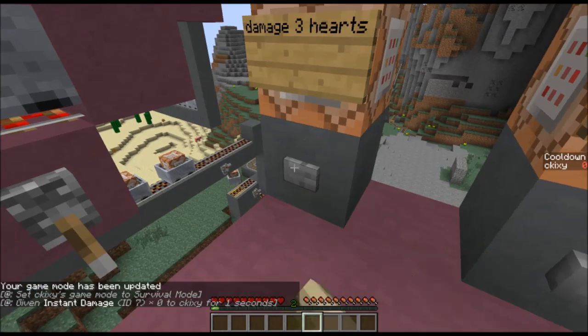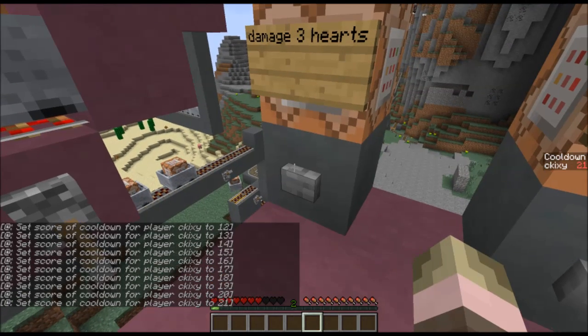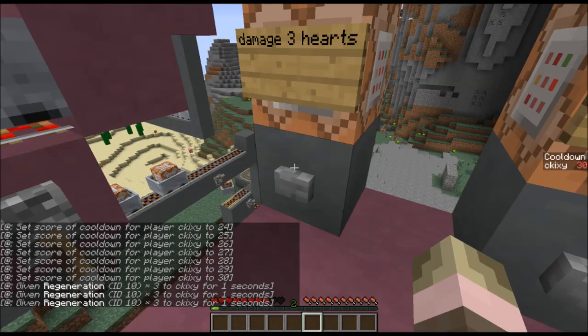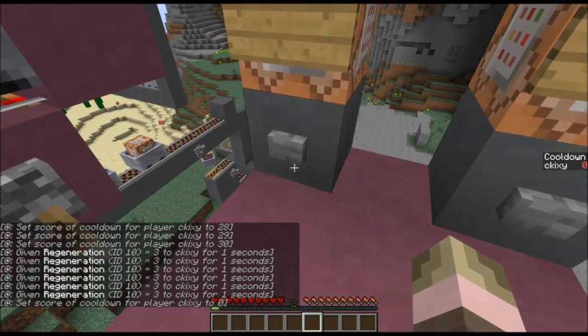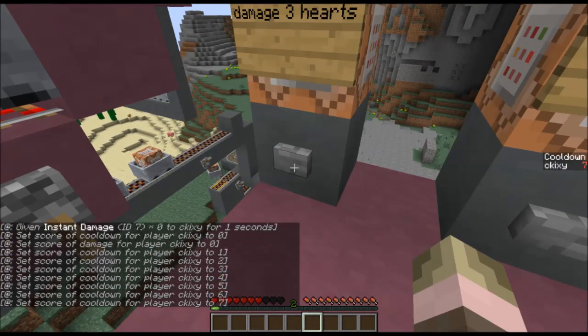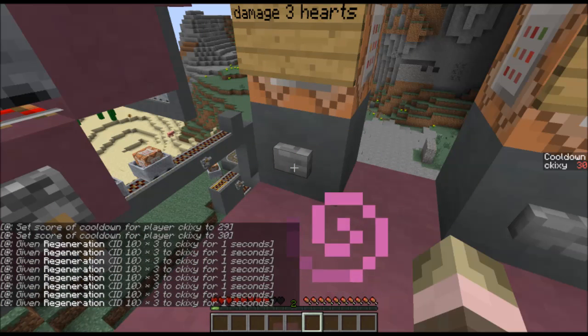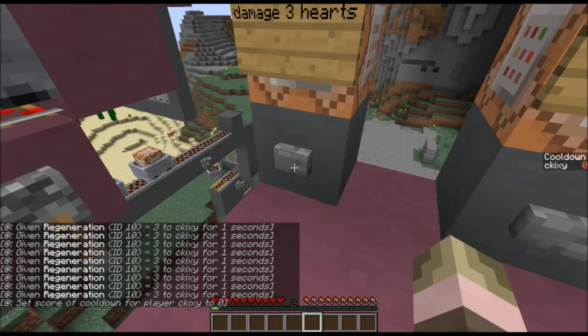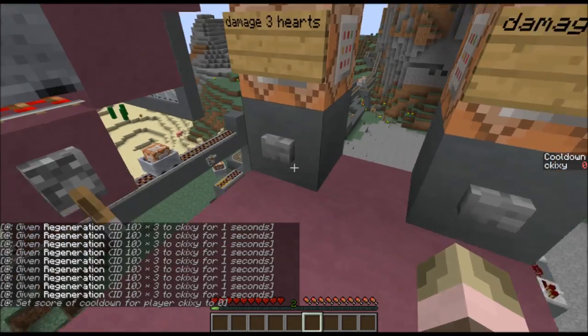So if I take 3 hearts of damage, you can see my cooldown is set to 0, and then it starts adding up until it reaches 30, and then I heal up. And so as you can see, it's a very fast system. And you can see if I take damage, let my cooldown go above 20, I take damage again, it sets it to 0, which is very nice because that gets rid of all the latency of that patch, or like how it would have to reset the drain cell and all that.